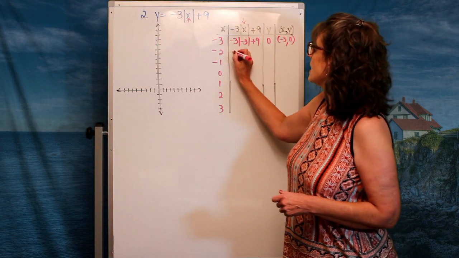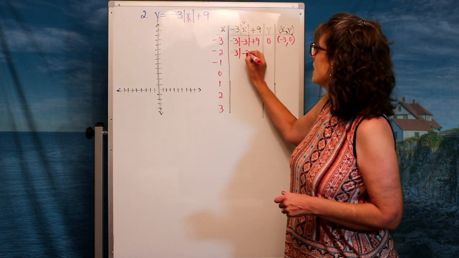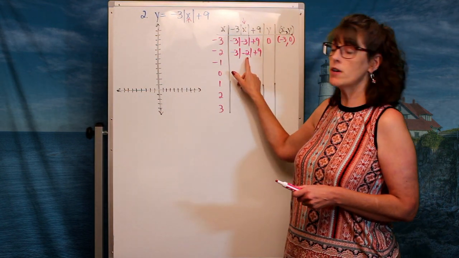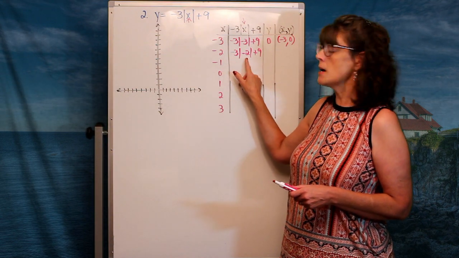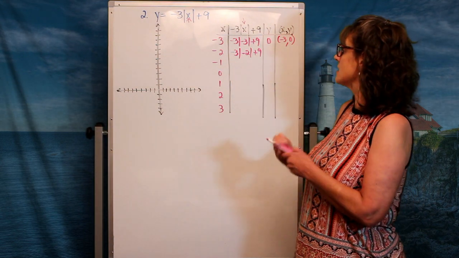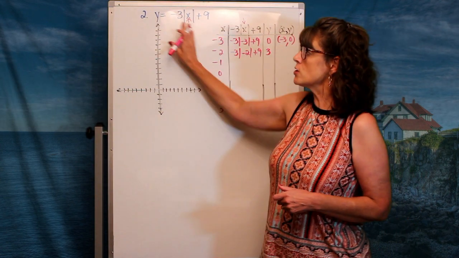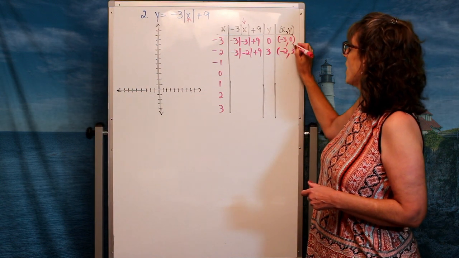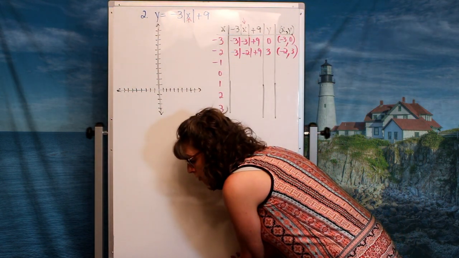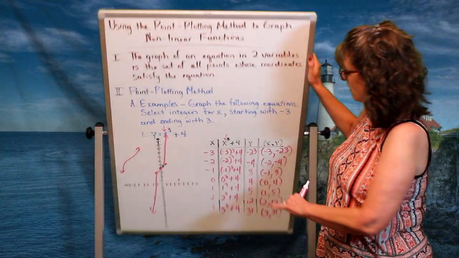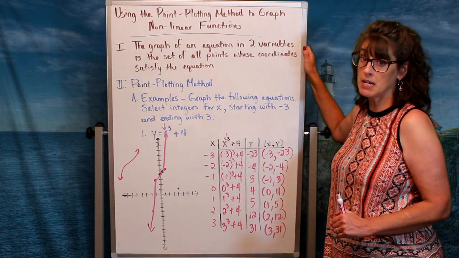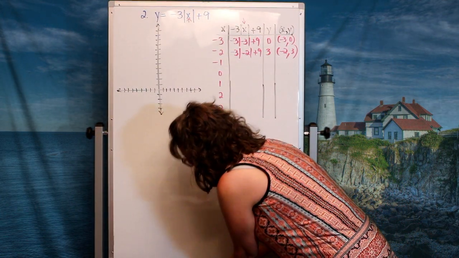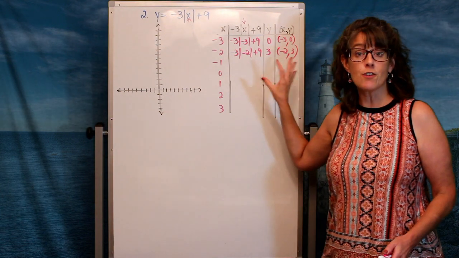So let's test out that -2, put it right here where we see that x. And once again, let's do that absolute value first. Absolute value of -2 is 2. -3 times 2 is -6. -6 plus 9 is 3. So because of this relationship that's been established, it says this time when x is a -2, y comes out as a 3. Again, different than what we had previously, because previously when x was a -2, y came up to be a -4, not a +3. So, a different relationship is causing different answers.